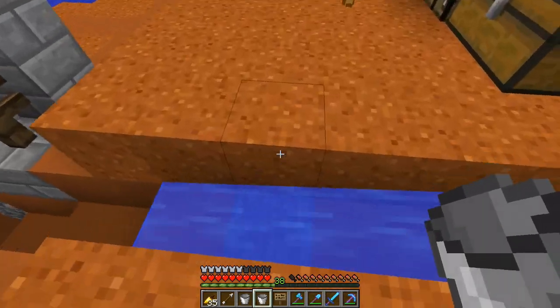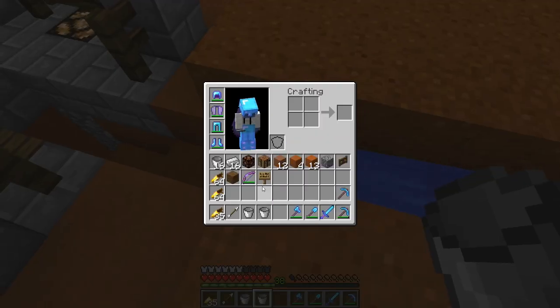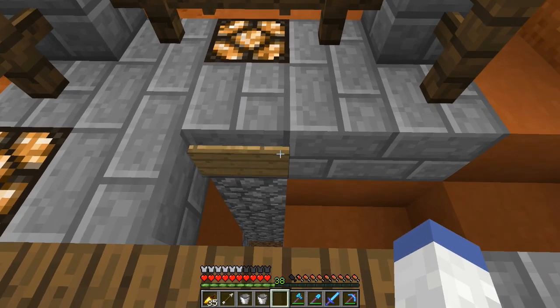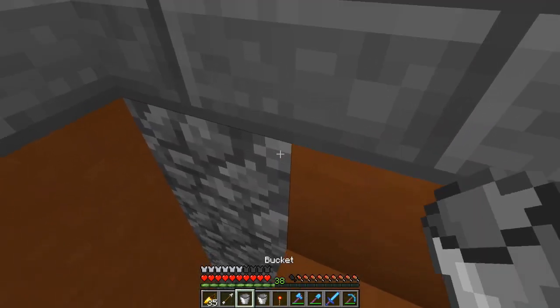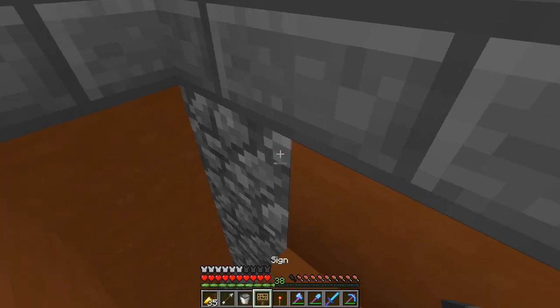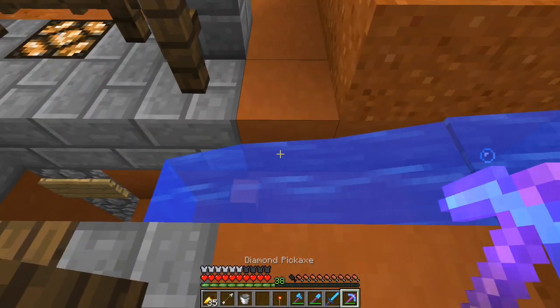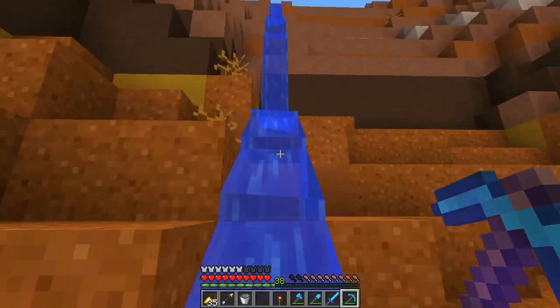So what I'm thinking is we're gonna build sort of like a Rube Goldberg machine, to try to get our items into the base. There we go. Fantastic. Oh my god, this is going to be so good.